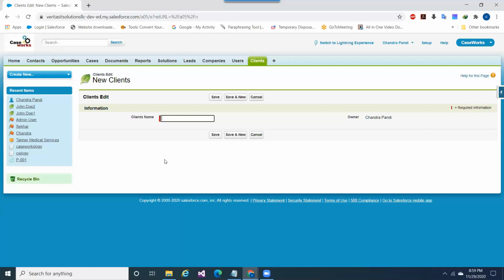Yes. But it didn't give me the option to add the tab to this app, which you showed me yesterday while we were creating the tab. Right. But if you click on save and new, it didn't give me that option.